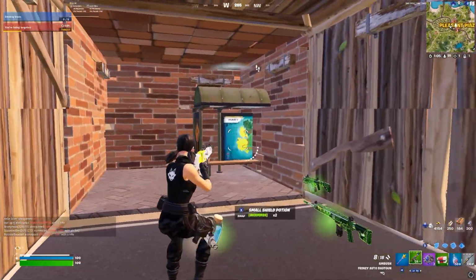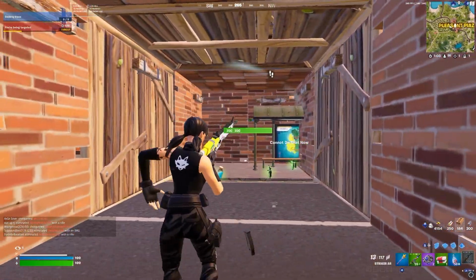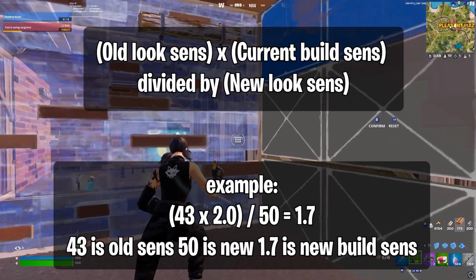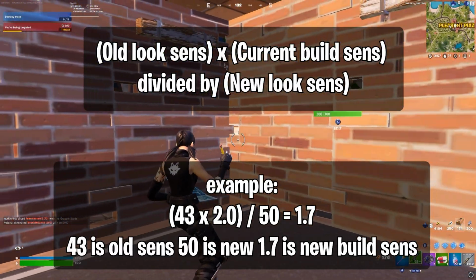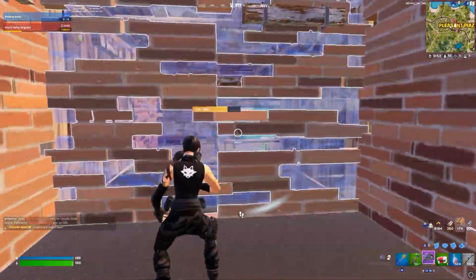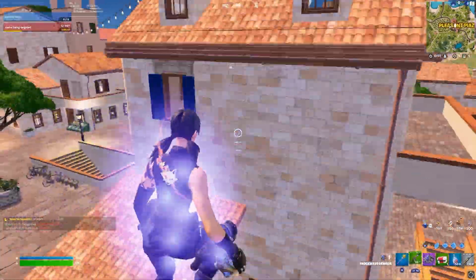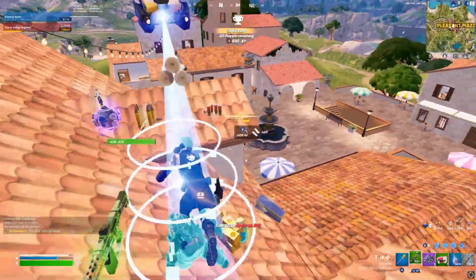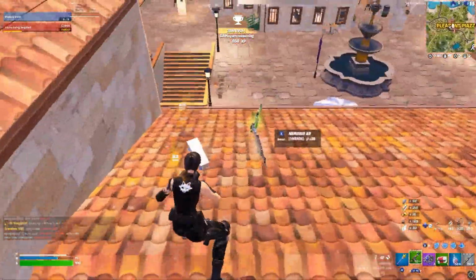And quickly before we continue, if you're used to a certain build and edit mode sensitivity but you don't like your look speed, I'm gonna put the calculation on screen right now that lets you change your look speed while also keeping your build speed the same. It's pretty simple since the build and edit mode speed are just multipliers of your look sensitivity. So a lower look speed usually means a higher build speed and vice versa.